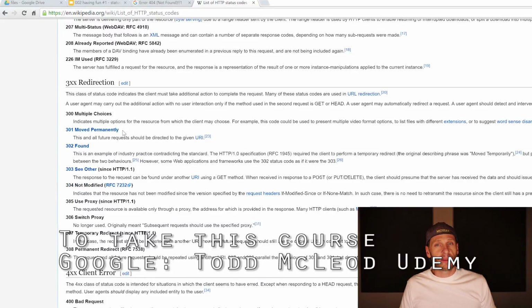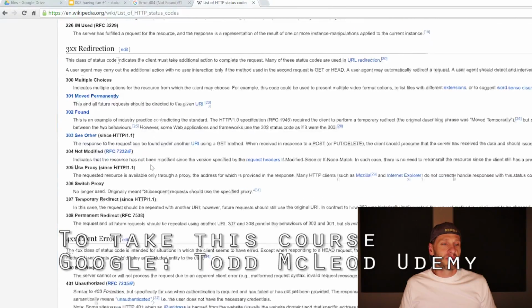So 301, that's my license plate. I said that by the end of this course, you'd understand what my license plate meant. You're going to understand it right now. HTTP 301 means moved permanently. I chose that because when I met my wife, I was like, whoa, this gal, she's really cool. I really like her. She moved me. So for me, it represents how cool it was when Jess came into my life. And then also, of course, it's the web, and it represents my passion and love for the web. So HTTP 301, moved permanently.